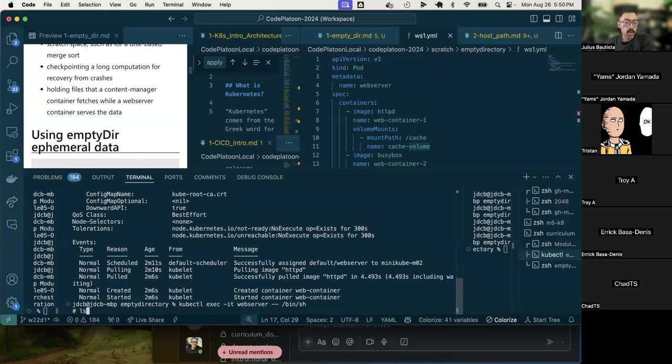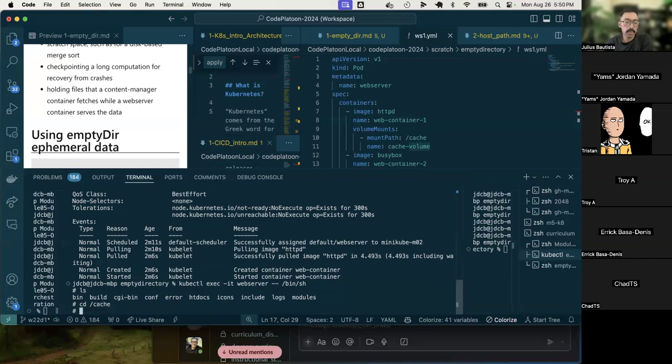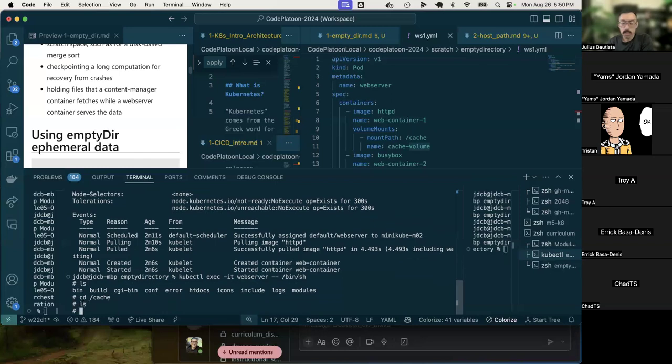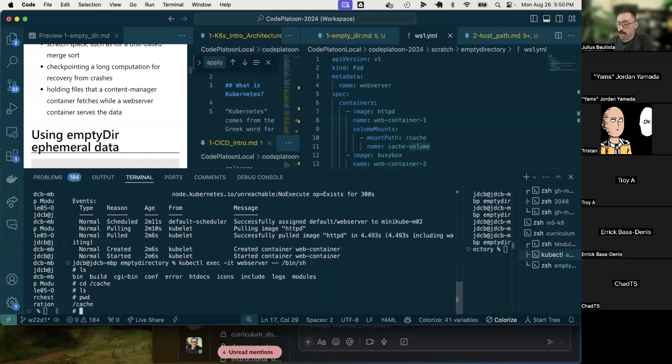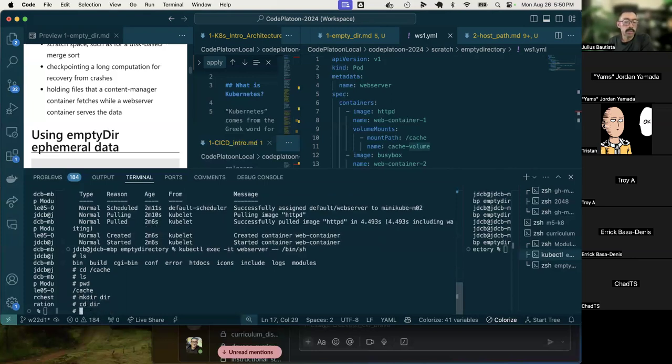So now that we are inside of our pod, remember in our configuration, we set a mount path to /cache. So if we go to that directory, we are now in cache. We can do stuff like make a new directory, cd into this directory, and let's use our handy dandy redirect to create a file.